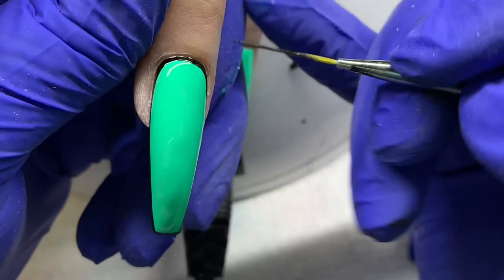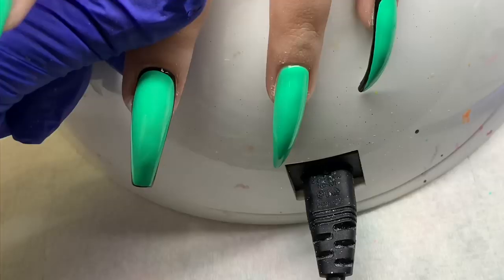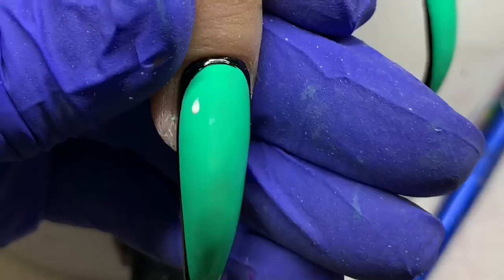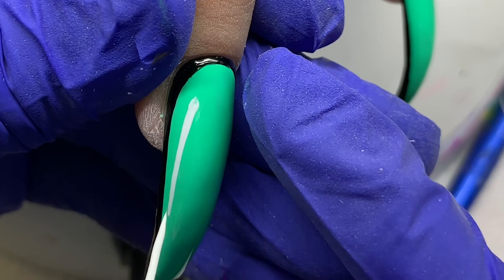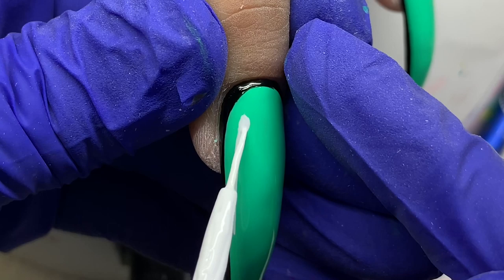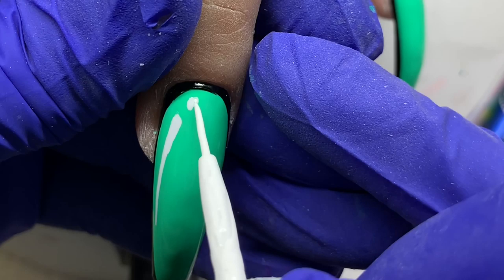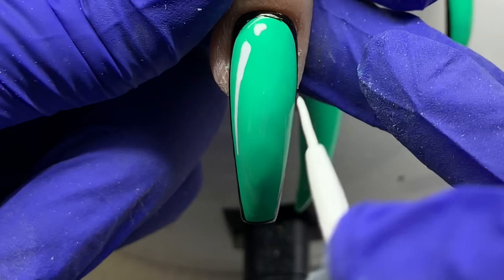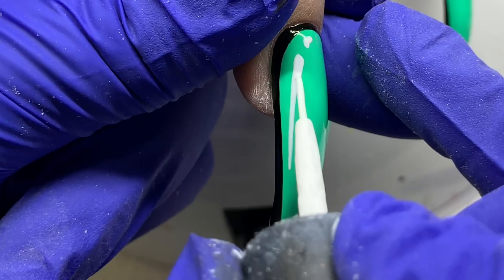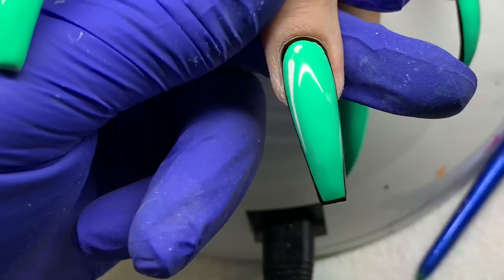The black outline gives me that perfect coffin silhouette when looking head-on. After curing, I'm adding the light line. In our reference picture they outlined the white part in black — we didn't want that. I'd suggest doing all nails the same pattern: the light line on the same left side with one dot at the top, for a cohesive look like the light is hitting them all from the same direction.